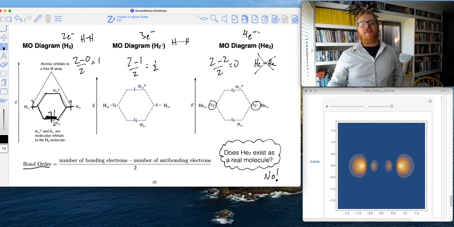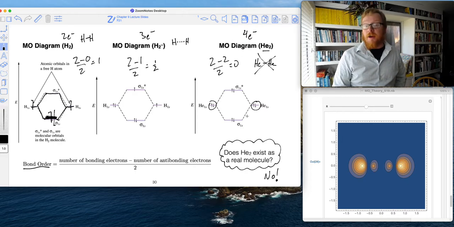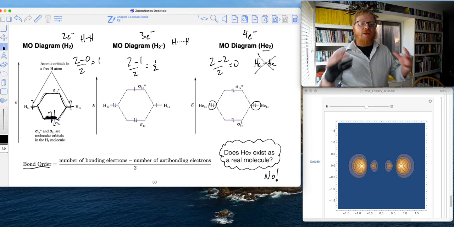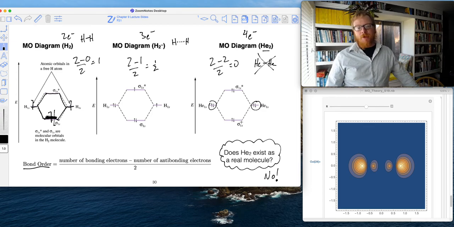Then we would see that none of the noble gases can exist as diatoms because of what we see in these MO diagrams. If we try to bond 2 noble gases together, whether it's helium or neon or argon, etc., they will have the same number of bonding electrons as antibonding electrons, and so they don't form a bond. This is why we often call them perfect atoms, because they are happy just as they are.